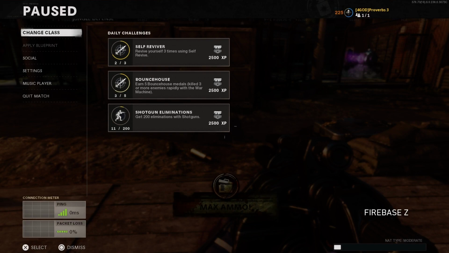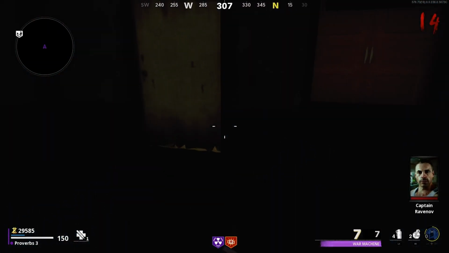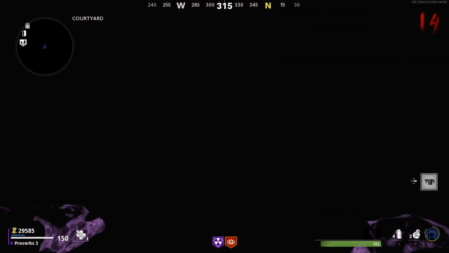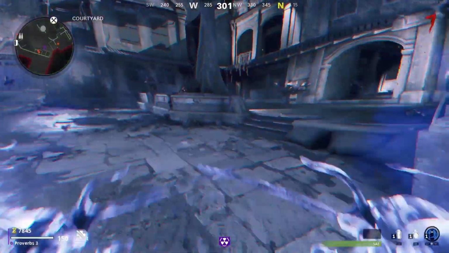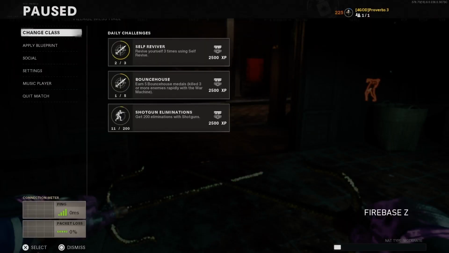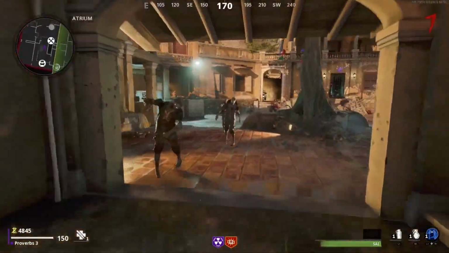Pause and unpause to teleport back into the glitch. If the pause teleport fails, then just get back in the same way as before.